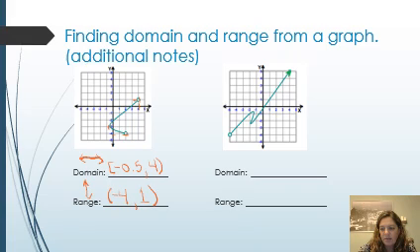And now let's look at this other graph. This graph does go on forever to the right, so we know that this is going to be positive infinity. And yes, I kind of started on the other end, because here I needed to do a little bit of thinking. So this is a -5. And it's got an open circle, so it also has parentheses. So our domain is from -5 to infinity with parentheses on both sides.